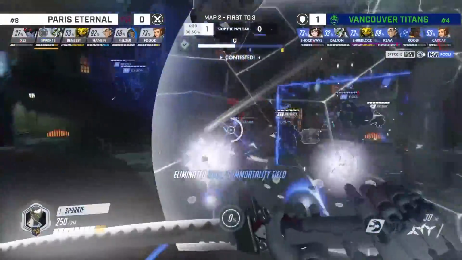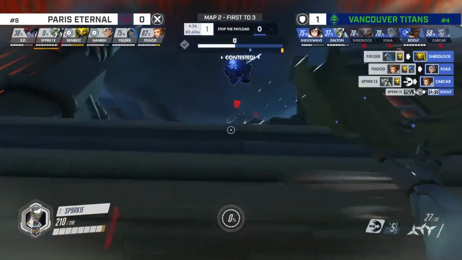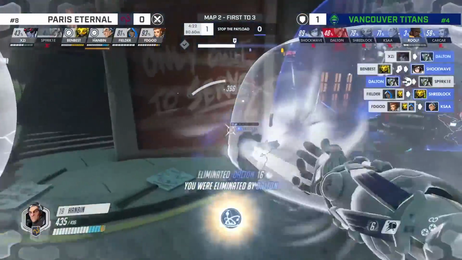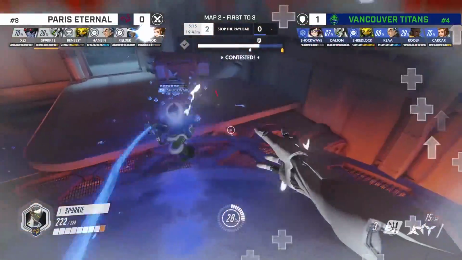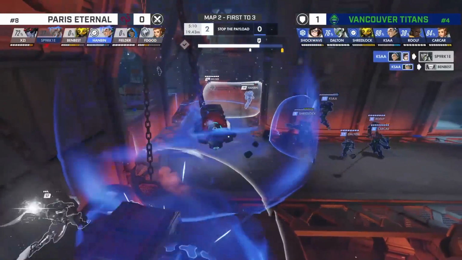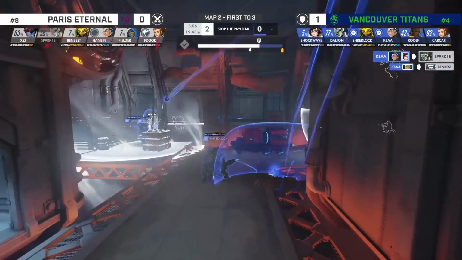The blade comes through, and a lot of damage pumped into them. Means that it's going to be 2 easy pickoffs for them. Paris Eternal are just holding strong, and now they're going to be pushing even further. As Sparkle, the amount of damage is pumping in, but we're going to see a Blizzard committed. Sparkle caught out of position. They used the nano boost onto him. Oh my goodness, and he fell in the end.